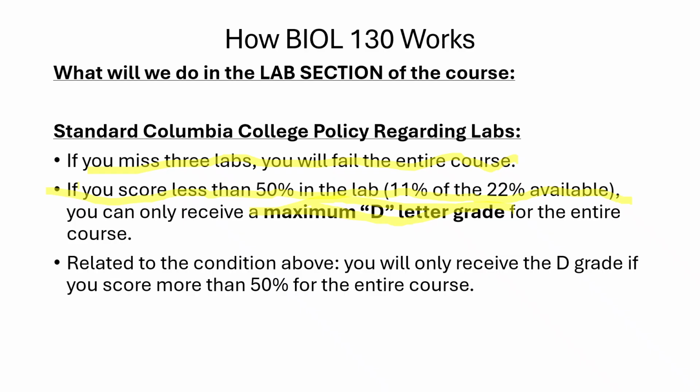Right? So the message from that is come to every lab, get more than 50% on the lab activities, and then that's not an issue anymore. Failure is not a problem from the lab standpoint. If you still get less than 50% in the course, you would fail it, but otherwise you're not failing it because you failed the lab portion. Okay, so that's not anything that's unique to the anatomy lab. That's also true for biology 100, 110, 120, any of the other biology courses. It's also true for physics and chemistry.